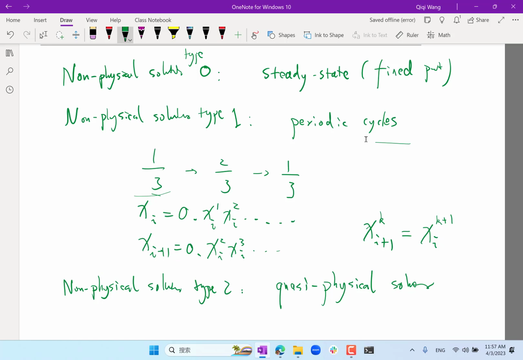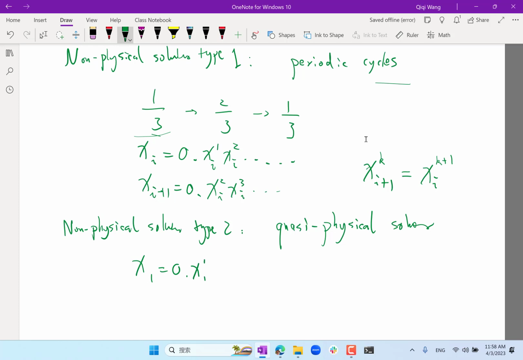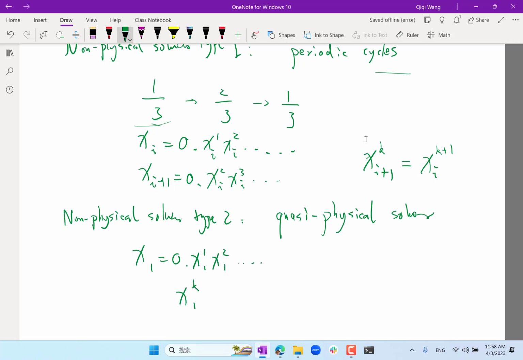Remember, we said that if you choose an arbitrary real number between 0 and 1, that number is almost surely going to have infinitely many digits, and its digits have probability one half of being 0 and one half of being 1. What if we choose a number that also has infinitely many digits, whose digits are also independent of each other, but has a small probability of being 1 and a higher probability of being 0? Okay, so what if we choose x1 equal to 0.x11, x12, etc., where the x1k are IID, being 0 and 1 with probability p and probability 1 minus p.